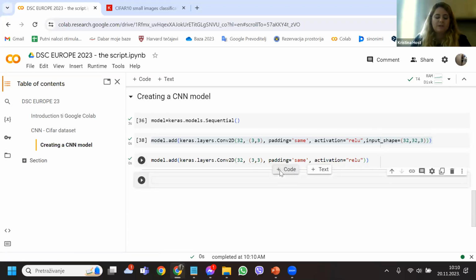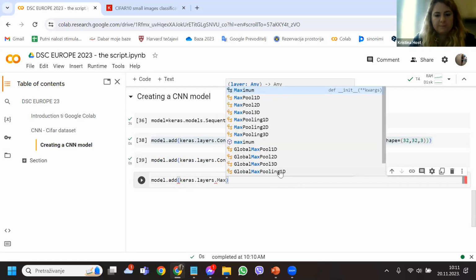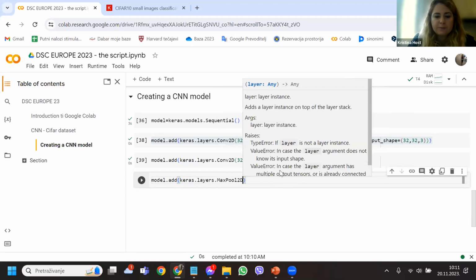After that, we have to use a pooling layer. So the process is similar, just we will take another type of layer. It's called max pooling. We are working with images, so MaxPool2D.